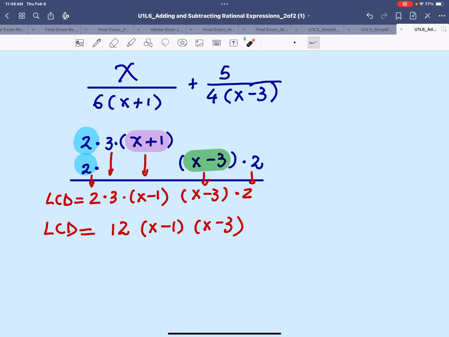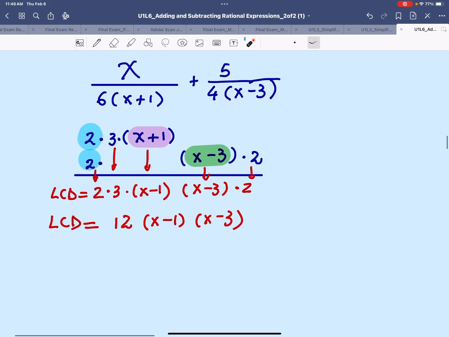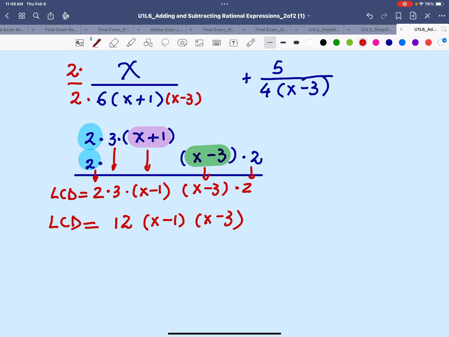So what that means is that now we're going to work with this expression to make all the denominators the same as 12, x plus 1, x minus 3. As you can see here, the first denominator has a 6 and an x plus 1. So a 6 has to become a 12. How do we do that? We multiply by 2. And we have to multiply by 2 the numerator as well. And it also needs a factor of x minus 3. So we'll multiply by x minus 3. Since we have the luxury of doing this, let's make this look nicer. And we have x plus 3 in the numerator as well.